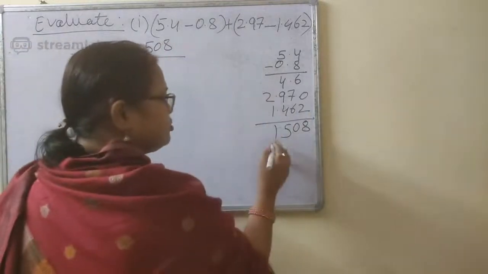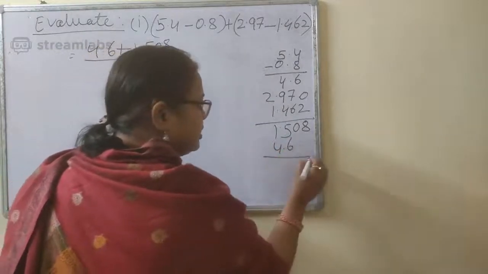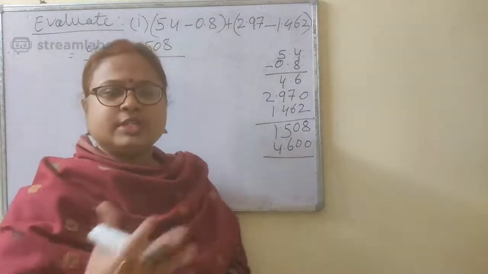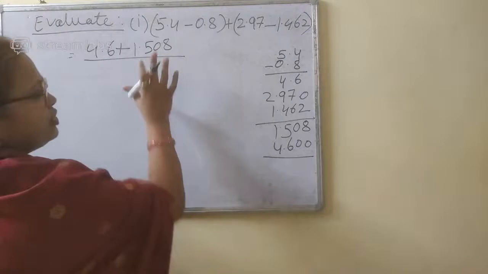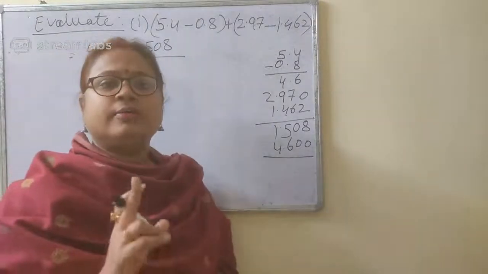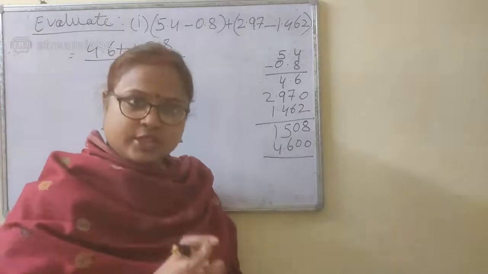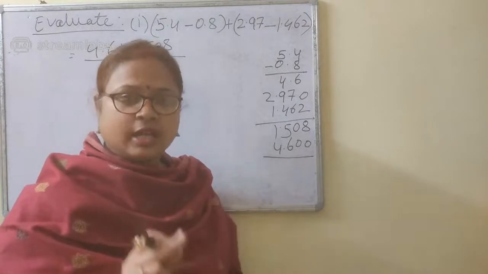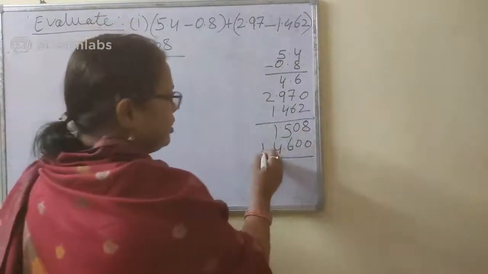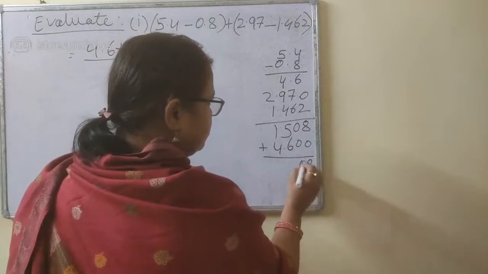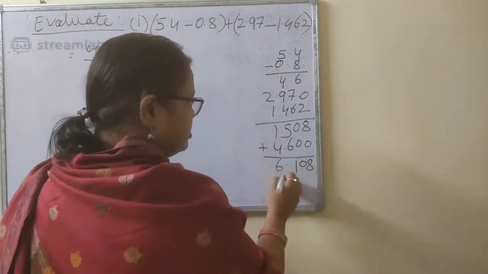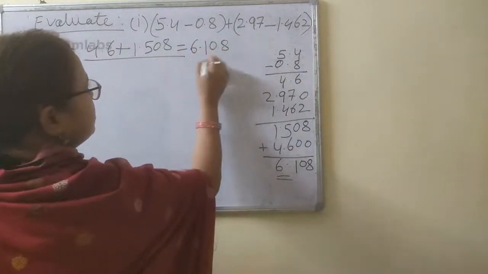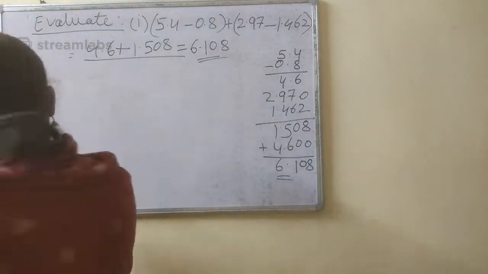How will you add? Here also you can do. You can write the number and you can add, because when you are adding 2 plus 3 is 5 or 3 plus 2 is 5. So doesn't matter whether this one you write first or this one you write first. But this matters a lot in subtraction and division. Clear? There is no difference in addition and multiplication. So now you add this one. So 8, 0, 11, 4 and 1, 5 and 1, 6. So the answer will be what? 6.108. Final answer. Okay. Now sub part 2.